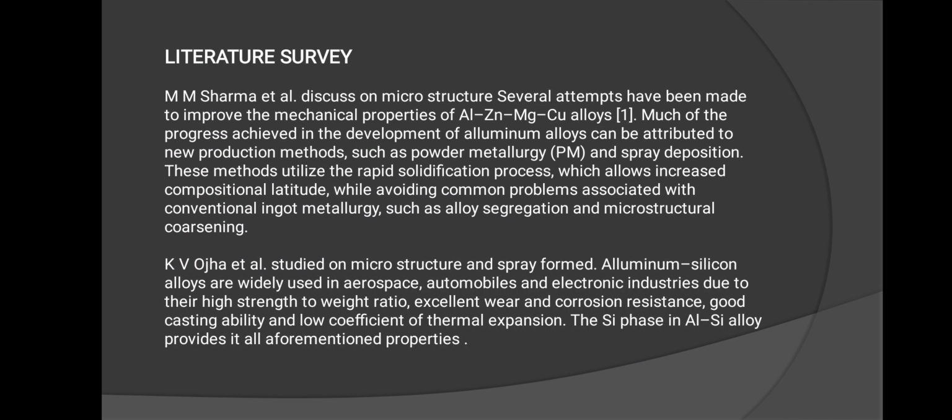K.V. Oja also studied microstructures of spray formed aluminum silicon alloys, which are widely used in aerospace, automobile, and electronic industries due to their high strength to weight ratio, excellent wear and corrosion resistance, good castability, and low coefficient of thermal expansion. The silicon phase in aluminum silicon alloy provides all the above mentioned properties.